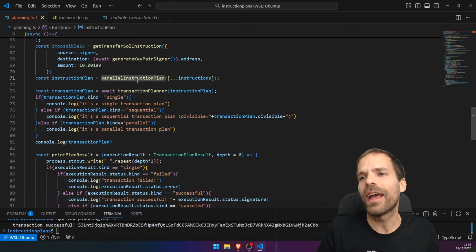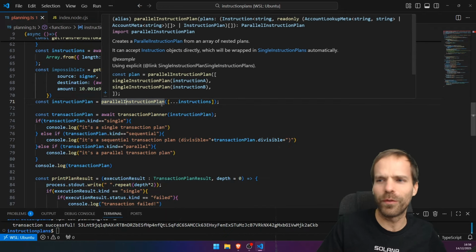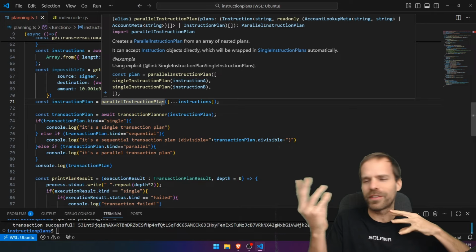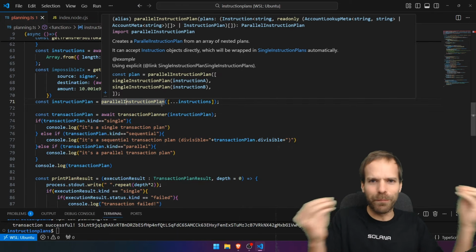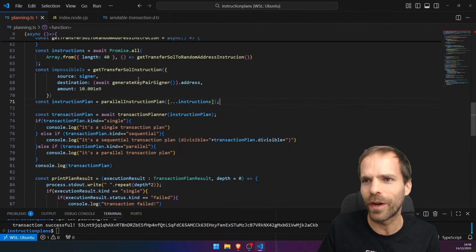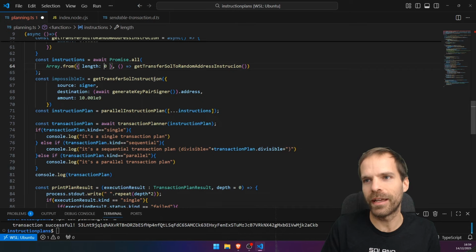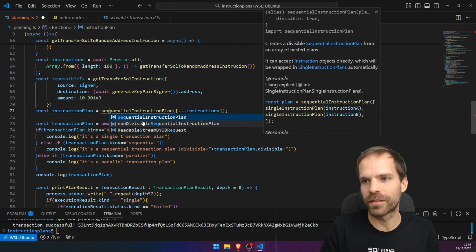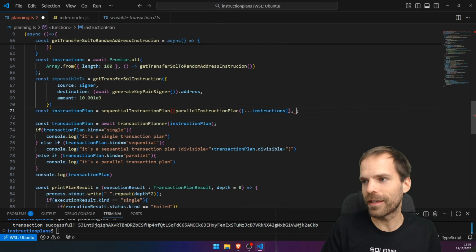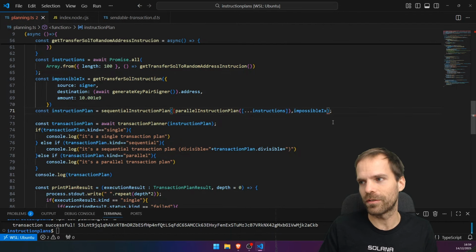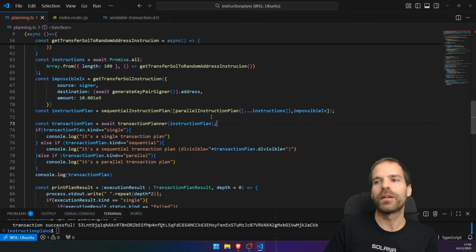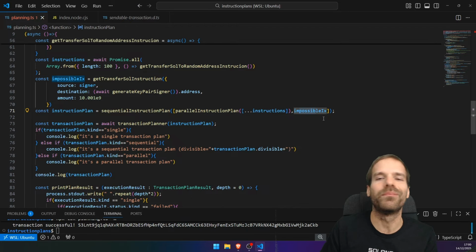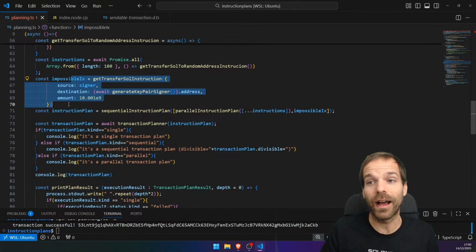And then obviously you can have more complex stuff of having a bunch of parallel stuff with sequential stuff and parallel stuff and sequential stuff and single stuff. And you can build the transactions as you see fit, right? I could say, hey, I want to send 100 transfers in parallel and then afterwards sequentially. So after I send all of them in parallel, I'm gonna send my impossible transaction or whatever. This is just random. This is just an example. But yeah, first you want to pay everyone and then you want to do something else, whatever. In this case, I will have that fail.